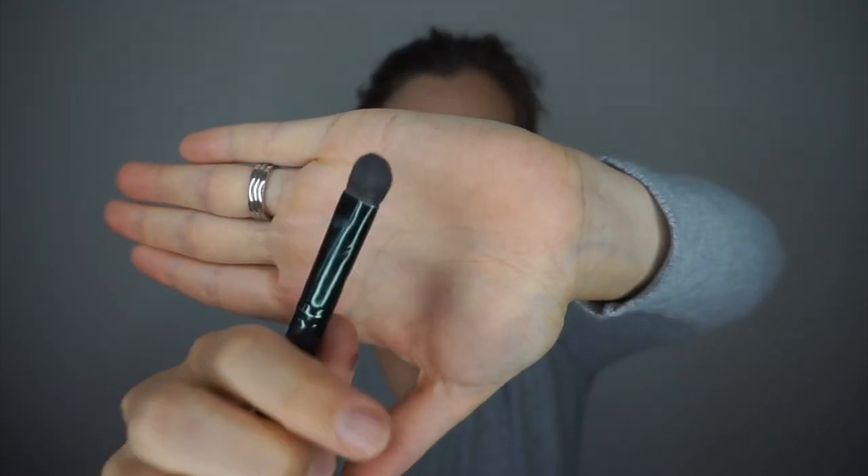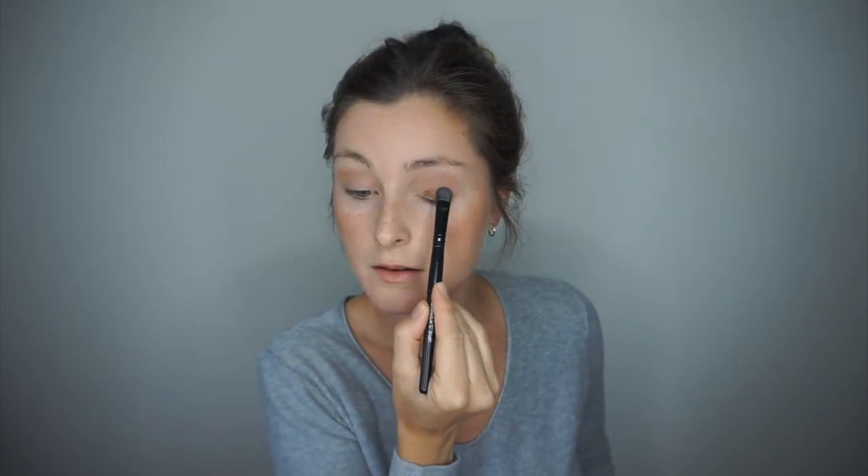With light dusting you get a little bit more depth in your eyes. Then you use your level two brush, which is a little bit more firm. It's not like an in-your-face shimmer — it's just a pretty touch of color. I have blue eyes so it makes them pop. Your level two brush goes on your eyelid. Then go back to your first flimsy brush and blend those together.